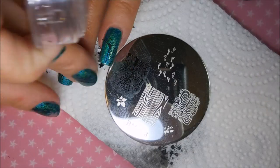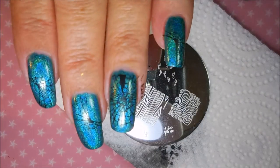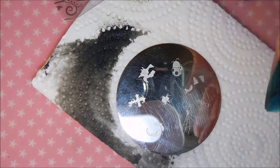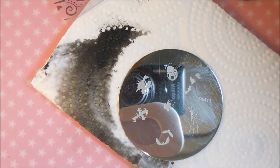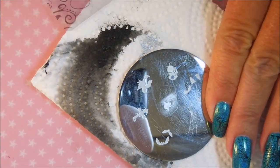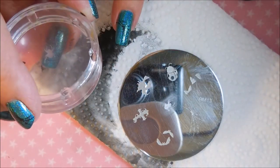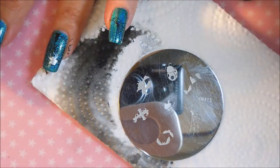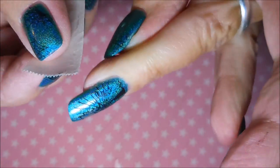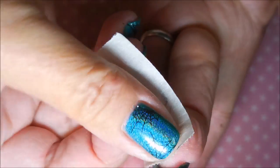Absolutely gorgeous. The camera's giving y'all a good peek of it, but in real life that thing was just insane pretty — just wicked, wicked pretty. I thought about doing some other kind of design like a mandala, but I wanted to get in some Halloween designs. I like to flip manicures on their heads and use unconventional colors, which is exactly why I did the spider webs in black and the spiders in silver instead of the opposite.